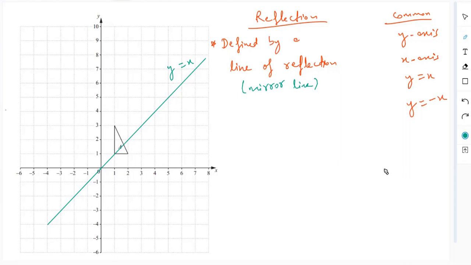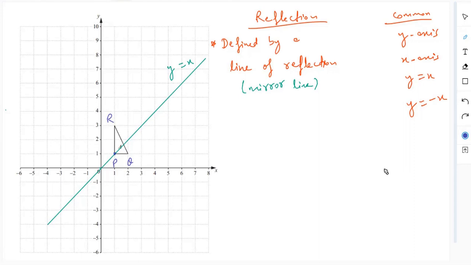ओके, अब जब आप y equals x लाइन को देख रहे होगे या y equals -x लाइन को देख रहे होगे, अगर आप इन दोनों में से किसी लाइंस को देखते हो, आपको पता है क्या करना है? आपको ये इस तरह से डायगोनली बॉक्सेस काउंट करने हैं. So let me show you what I mean by that. आप एक एक पॉइंट देखो, one point at a time. So let's say this point is P, this point is Q and this point is R. Okay, what about the point P? P पॉइंट किधर जाएगा?